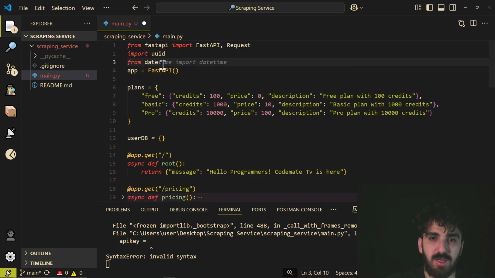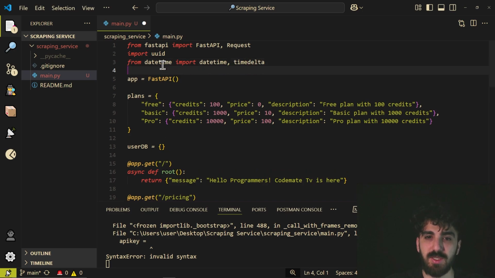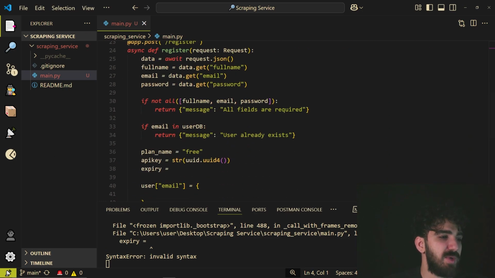From datetime import datetime to take the current time, and timedelta to add 30 days to the current time. So we know that 30 days later this expiry will be activated.